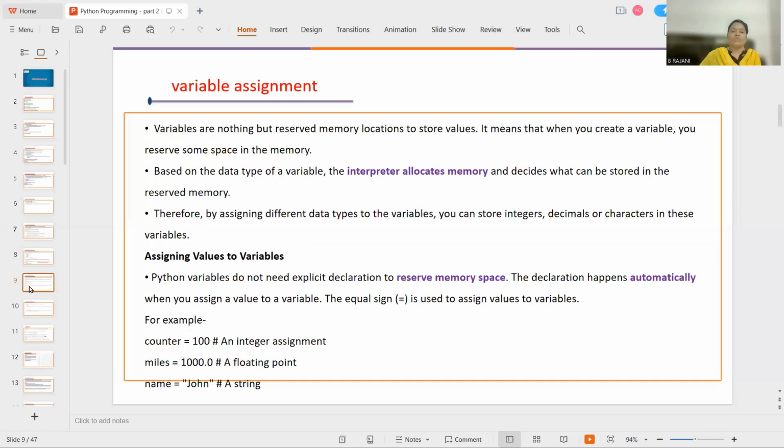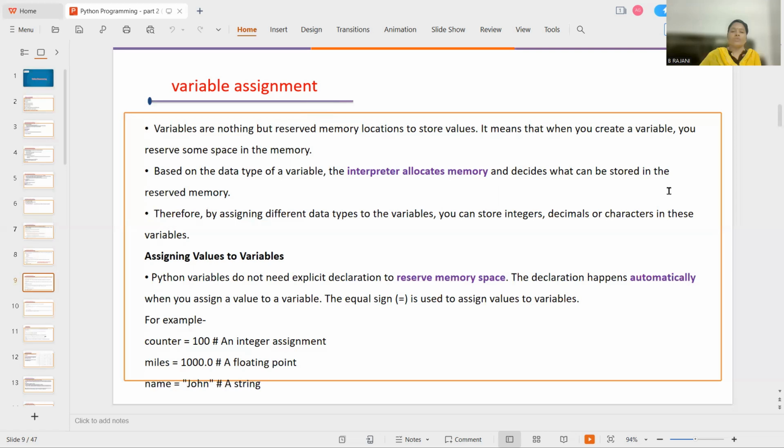So the memory allocated to variable b is float. As it has a decimal point, it reserves that floating point memory for that particular variable b. Based on the data type of the variable, the interpreter allocates the memory and decides what can be stored in that memory. Therefore, by assigning different data types to variables, you can store integers, decimals, and characters in these variables.